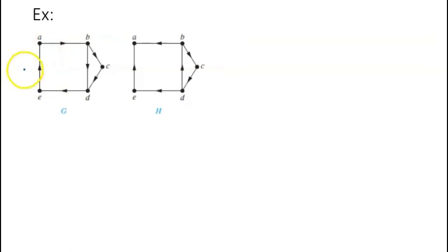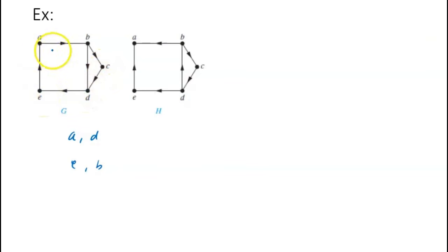So between any two vertices there is a path. Suppose I take the vertices A and D. You can move from A to B and then B to D. Suppose you take E and B: you can move from E to A and A to B. You take anything, like if you take C to A, from C you can move to D, D to E, E to A.